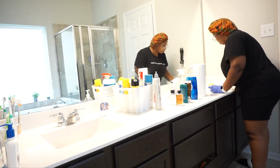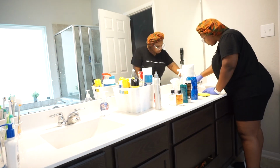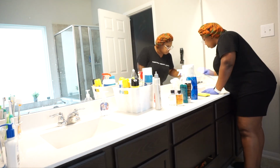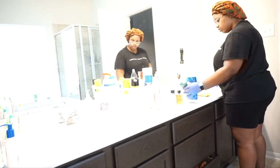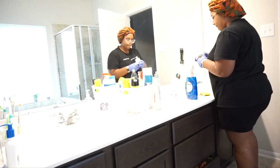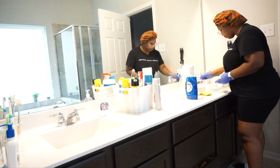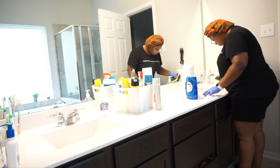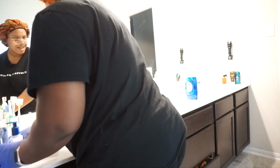So I usually start with the sinks first because they're the easiest to clean, because this marble countertop doesn't really hold on to a lot of stuff, so they're very easy to clean. And I like to use something that's very gentle, so with this sponge, I usually just use the yellow part of the sponge anyways. So after I clean the sinks and wash them out, I just put back the things that are supposed to go there.